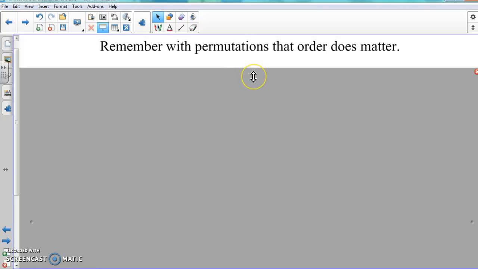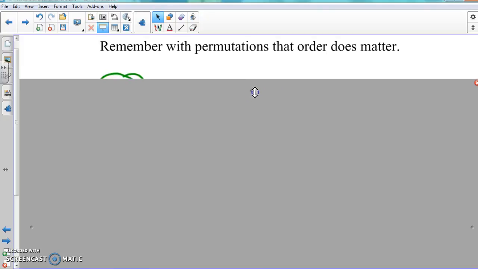Or even if you think about a playlist, like if you go back in and change that playlist, it's a totally different playlist. When it comes to your music, if you want to have songs in a specific order, you set a playlist. If you want to switch the order around, you can make a whole new playlist with the same songs, but it's a totally separate playlist. So the order matters there too.